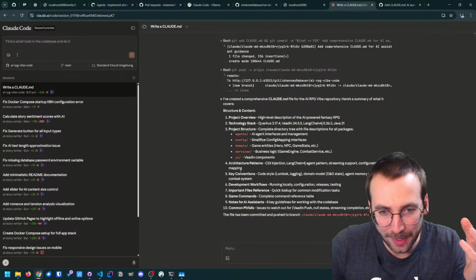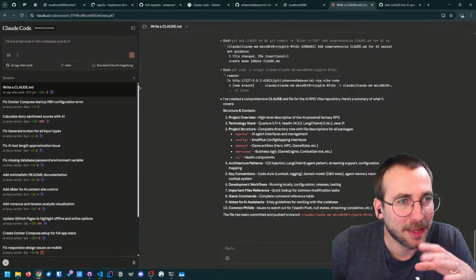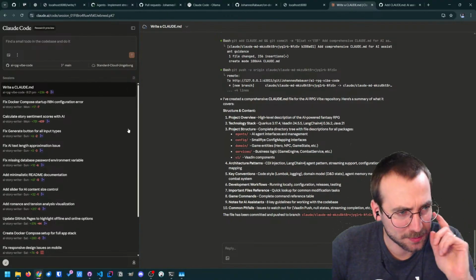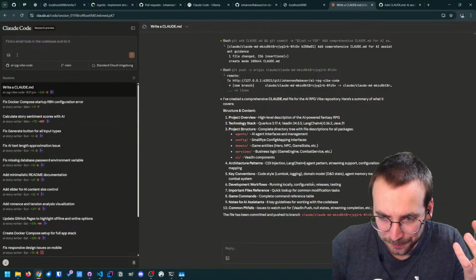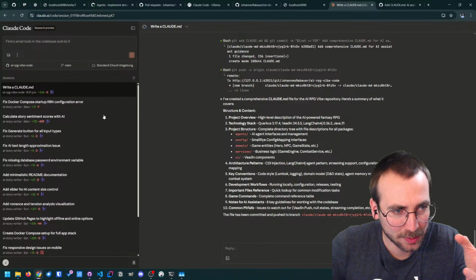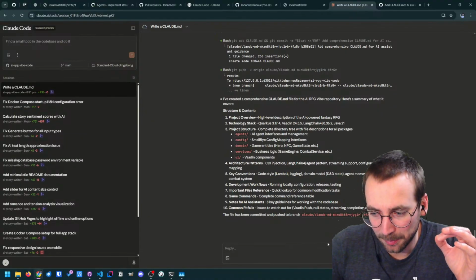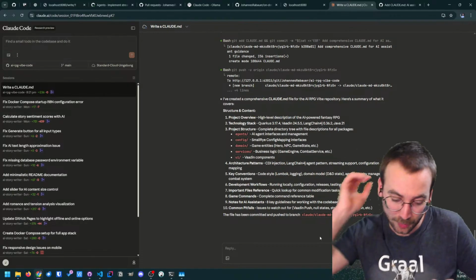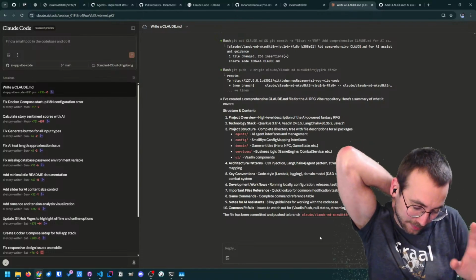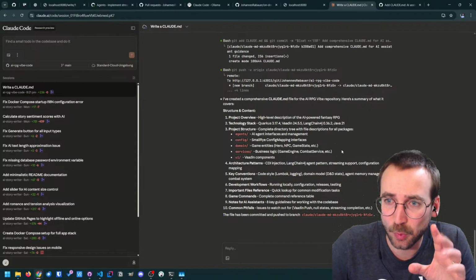It ran the application in the background, but I didn't see that anywhere. And then we have the web interface, which I like very much because it's running in the cloud. You tell it what to do. It does that. It creates a branch automatically, and then it enables you to create a PR with one click, redirects you to it, and you can merge it or not. And that's what I want.